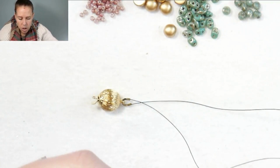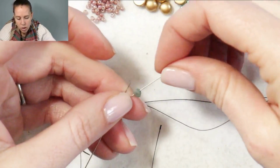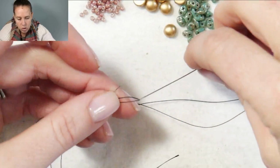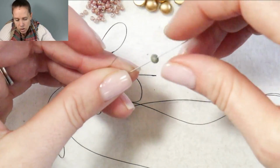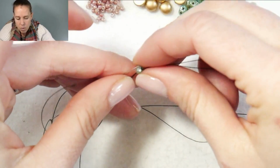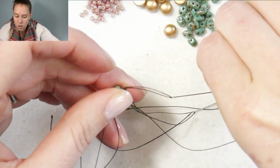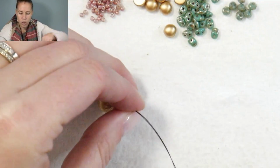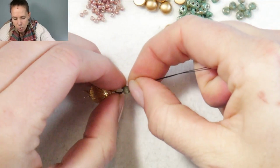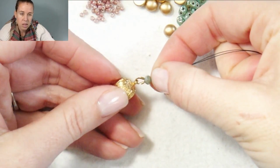From here, we're going to add 1 crystal, and what we're going to do for this crystal is go with both going in the same direction. So these are our 3x4mm crystal rondelles in that Turquoise Picasso, and both needles are going to go through the same direction. We're going to switch that up as we add more on, but for this first point here, we are going to go same direction. That way it kind of brings that wire guard into a nice little point in those beads there.